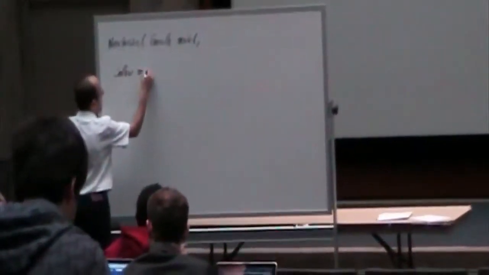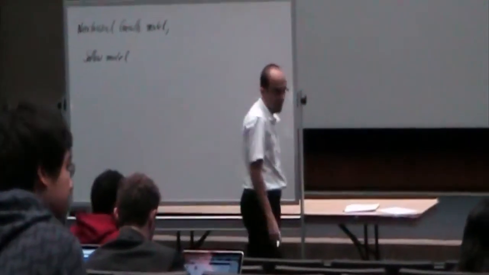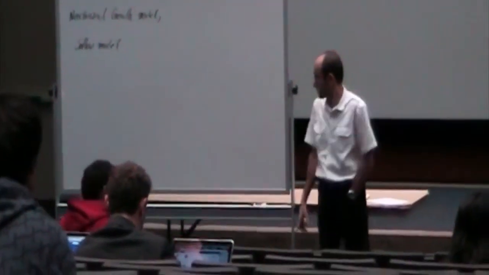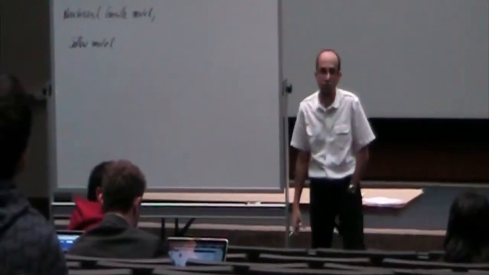Solow Model. In your textbook, I guess it's chapter 6. The reason they call it the Solow Model is that the economist who came up with this model is named Robert Solow. He's from MIT. In one of the episodes of the movie that I'm going to show you, you're going to see an interview with him.